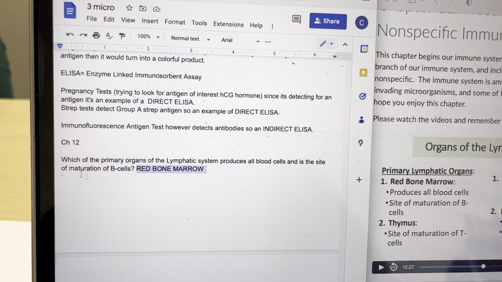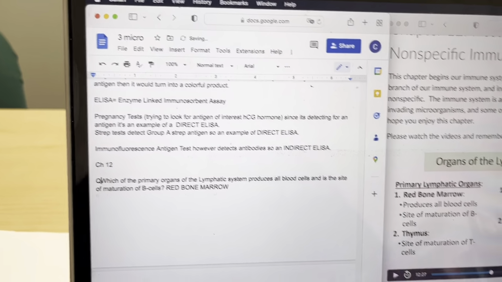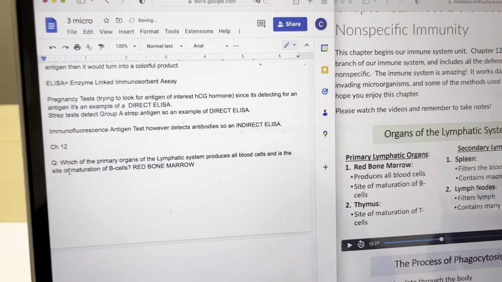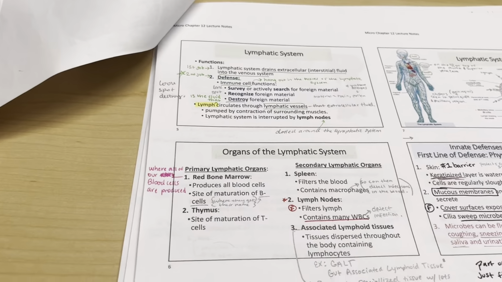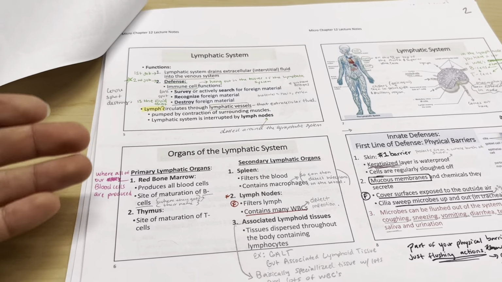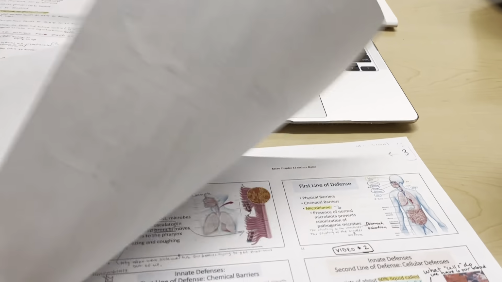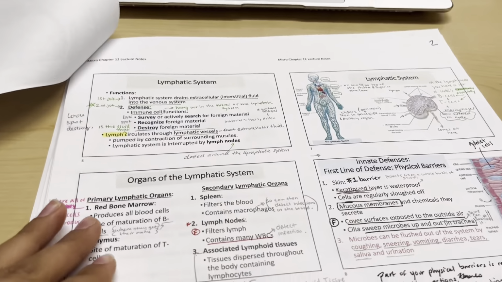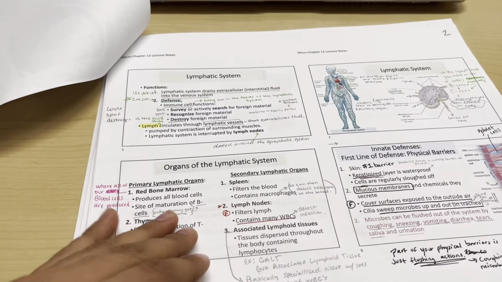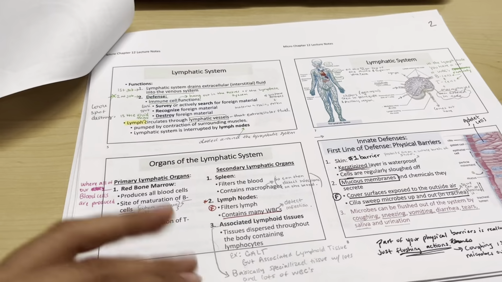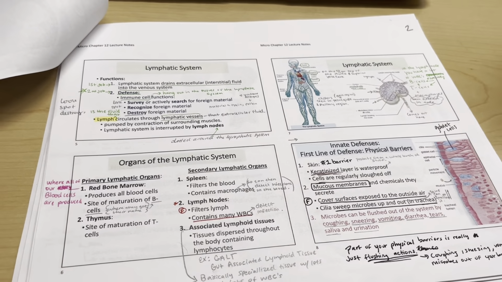So I would do questions as I go, mainly only the ones that are on the study guide, because doing the notes and watching a lecture was pretty much good enough for all the other material. For your study guide, I would always do question and answer. I would create my own questions and then answer them.